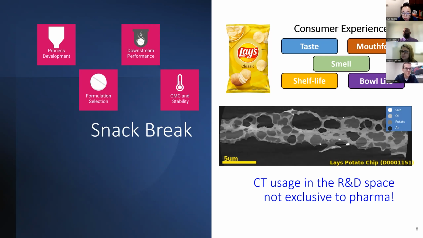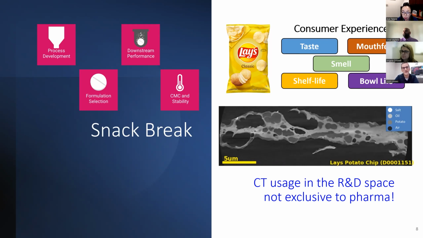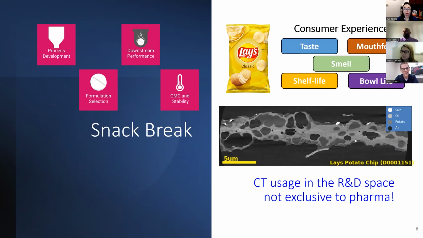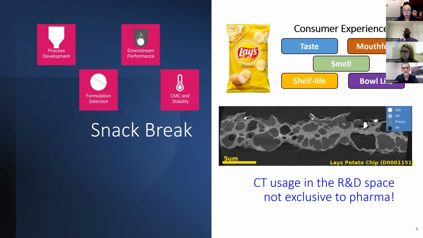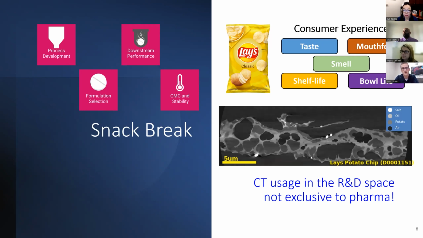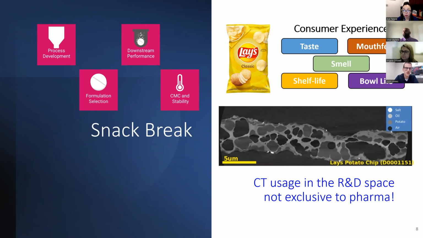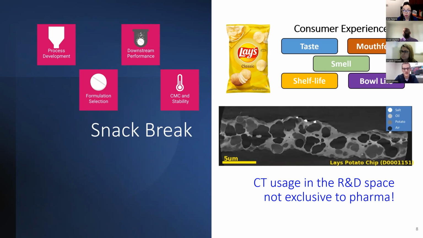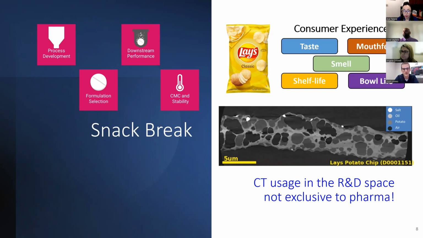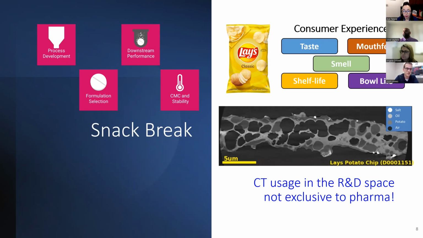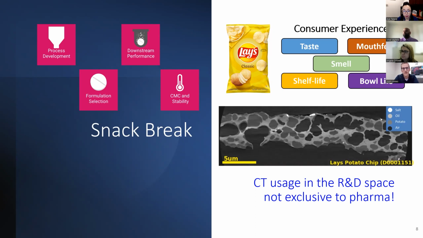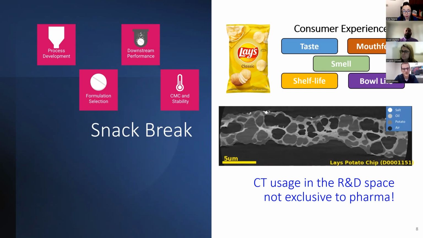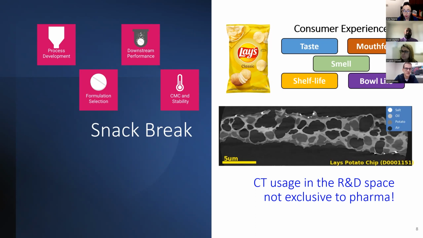And then when we think about downstream performance, in the case of a potato chip, this is really the consumer experience. So what is the overall taste of the potato chip? What is the mouthfeel? It's a very food science oriented goal there, to have a good mouthfeel based on whatever product we're looking at. What is the smell? And then on the stability side again, what is the shelf life and the bowl life?